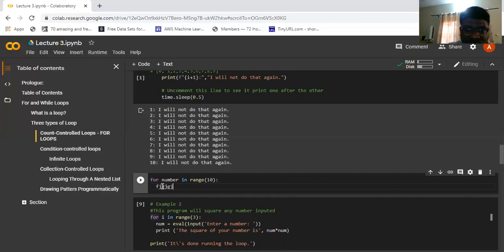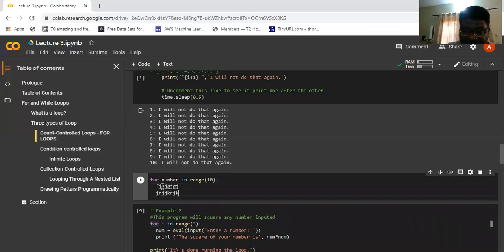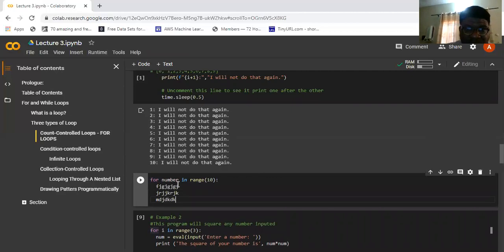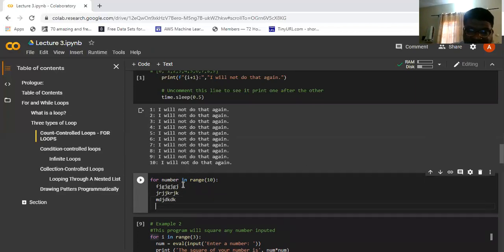Immediately you press enter, you see, it will indent this. So anything you're writing here, for every number in that loop, it will execute this and go back again and execute. But if you are not indenting, anything you write here, the way this will work is after this loop has been executed, then the program, the computer itself or the interpreter, will then execute this.